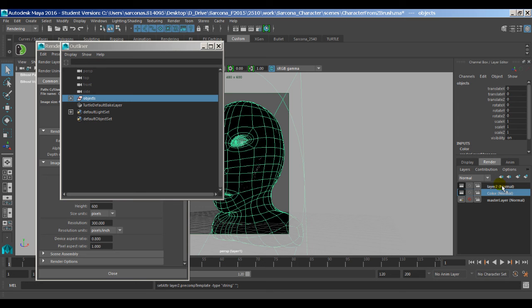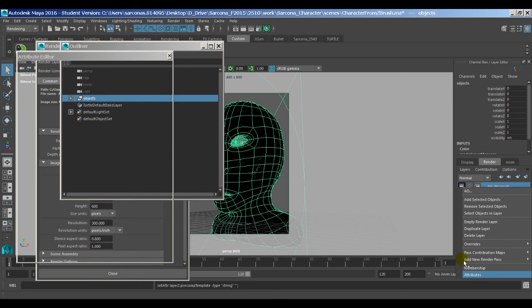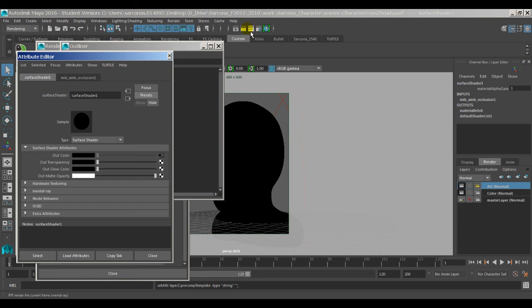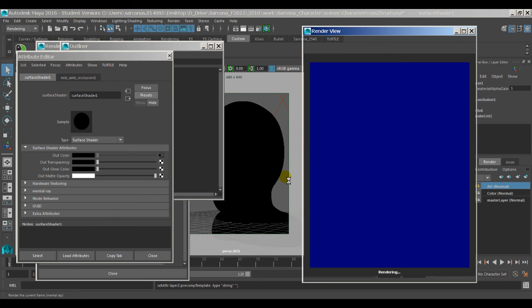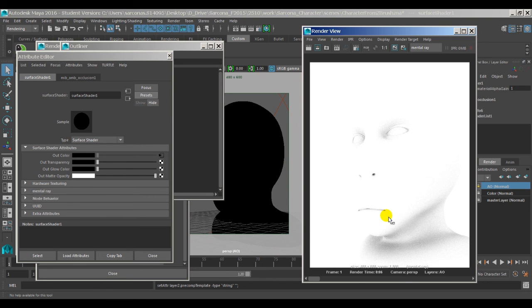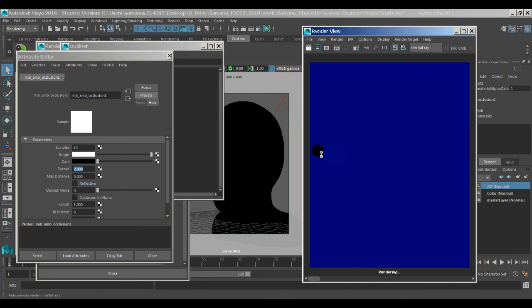This one is going to be AO. Now I'm going to right click on AO and go to attributes. And in here I'm going to go to presets and say occlusion. And what this is going to do is render out the ambient occlusion just like this. Okay, pretty cool. We can go to this arrow here, and we can go to the spread, and adjust the spread just like we've done before. So making it 2 or 5 or whatever it is, we'll spread that out more.